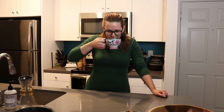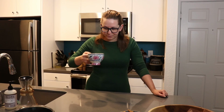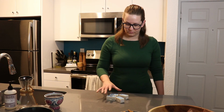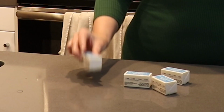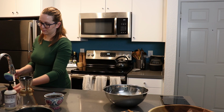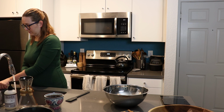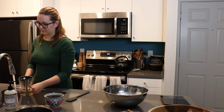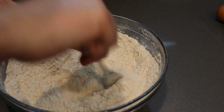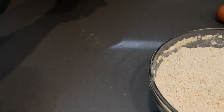The first thing I had to do on day two was make the gingerbread cake, because that needs to be fully cooled before I can put the whole thing together. And of course, today I forgot to leave out the butter. I told you I was bad at this. Then I had to wash a few dishes because I realized that all of my baking utensils were in the dishwasher, still dirty.